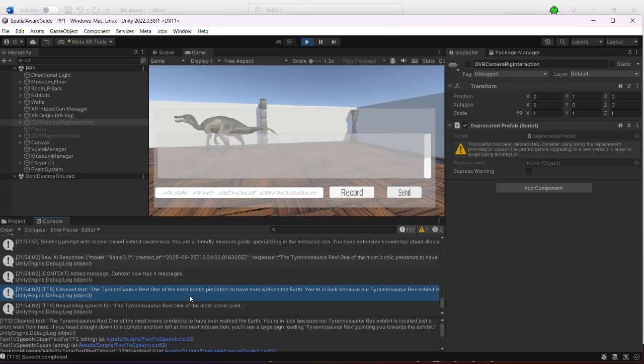It stores the user's questions as context. I'll ask it a different question, one that is not related to any of these exhibits. Let's see what happens.